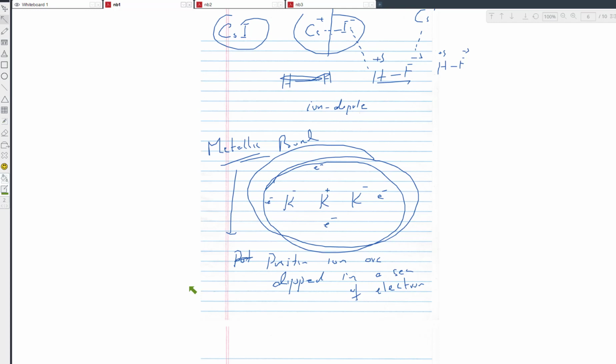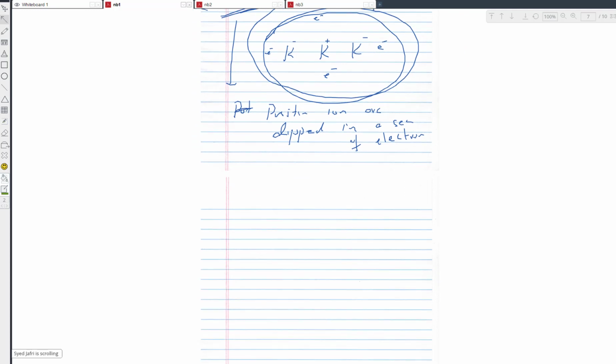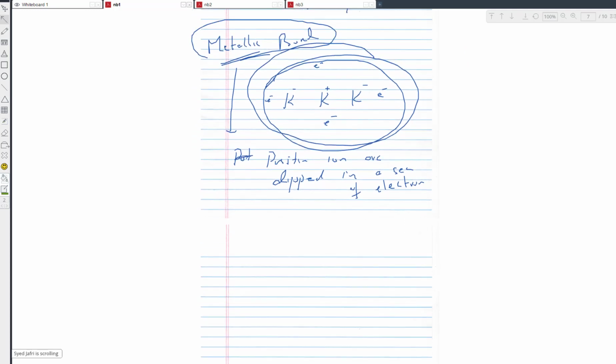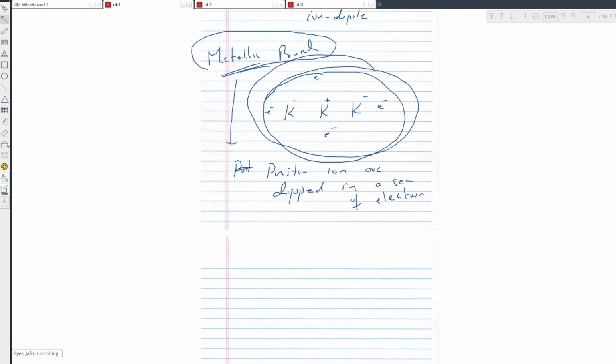These electrons are free. They can move around all of them. So this is the metallic bond. They are giving the metallic bond only. It just says metallic bonds must be broken. Yes, you're right. In all of them, like sodium and potassium, you have to break this metallic bond. Phosphorus was different because it was a non-metal. This is not a non-metal. This is a metal. So that's why we need that one.